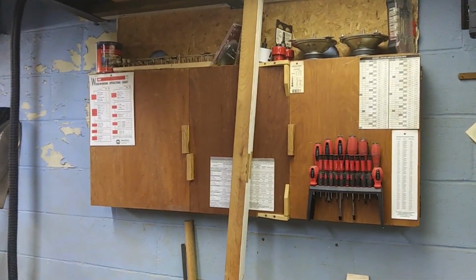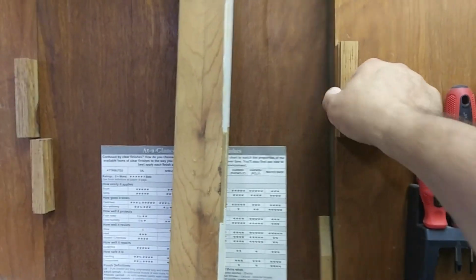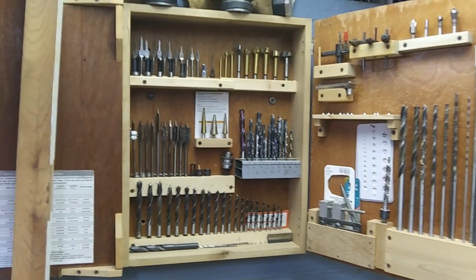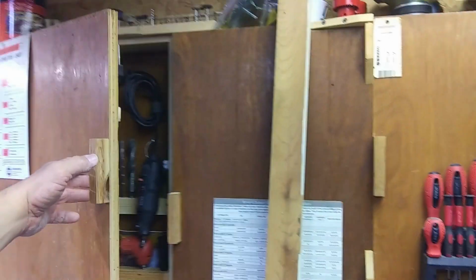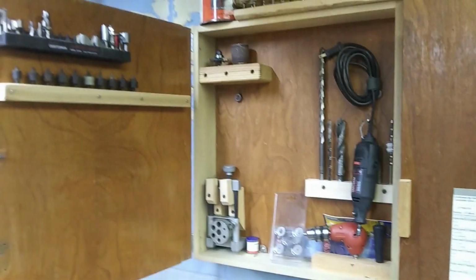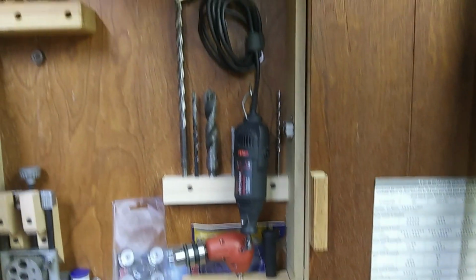Okay, these are my cabinets that I can't open the middle one because, again, I got stuff in front of it. But here's all my drill bits, basically. And I made these cabinets from... George from work gave me the wood. He and his wife had remodeled their kitchen, and he gave me the drawers, and I made this out of it. And this one has my router bits, my Dremel.